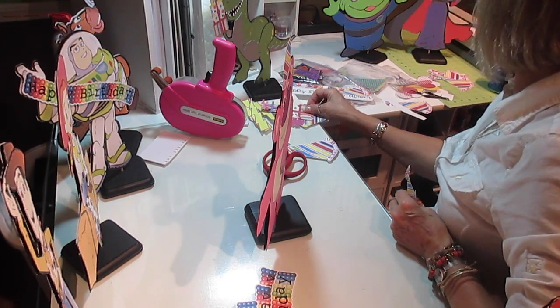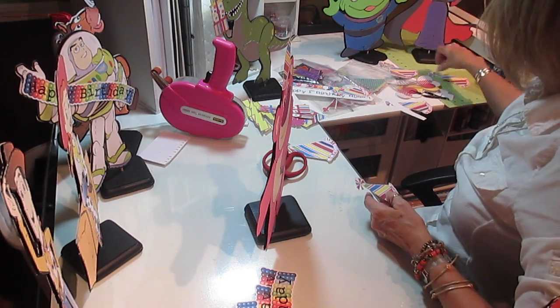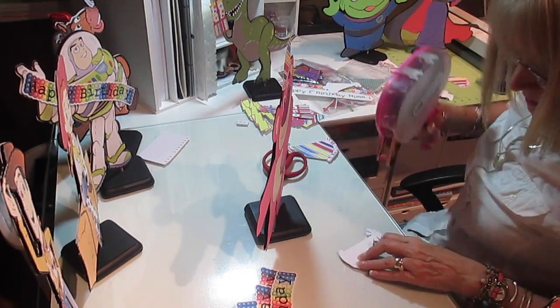Well, that bites. And these are all a different size. Oh, I just put the tape on wrong. Guess I'm going to be using that hat too. It's all taped up now. Wow.